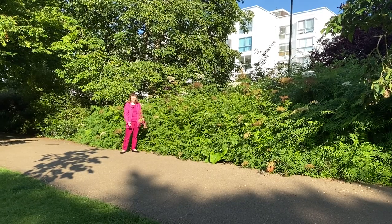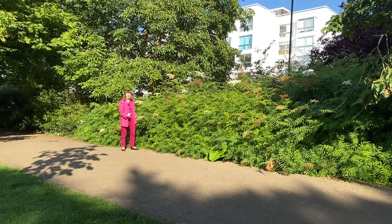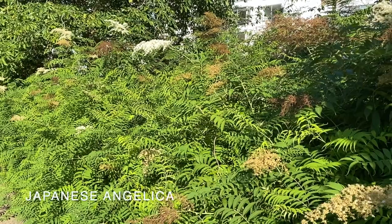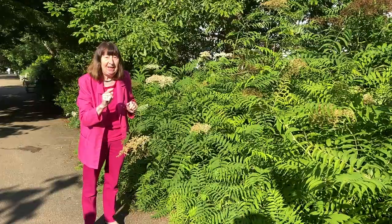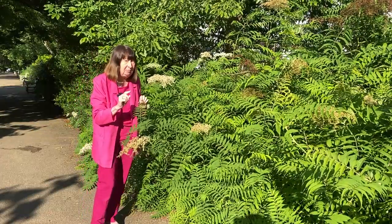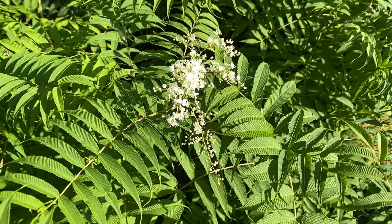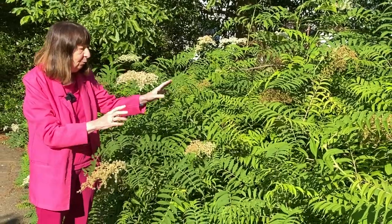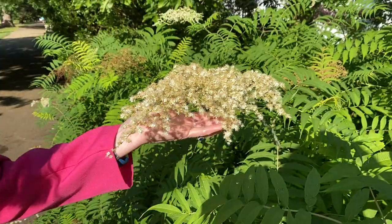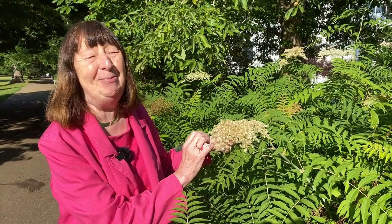I'm on the path near the top end of the archery lawn where there is this magnificent Japanese Angelica. It obviously loves it here because it's spread wide and deep. When it was introduced to the States in 1830 it loved it so much that it's now regarded as an invasive species in the northeast of America. Japanese Angelica comes from China, Japan, and Korea, and here in the spring the shoots are eaten as a delicacy — cut off and fried. In the summer we have these glorious white blooms which then turn into little drupes which the birds enjoy, and that's the way the seeds are spread and it becomes invasive.